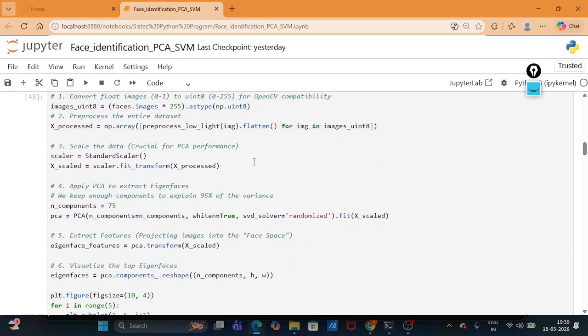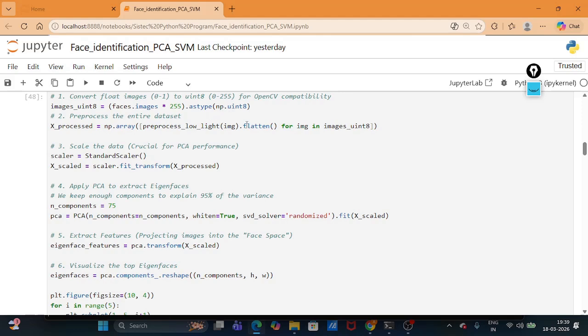First we have converted the images to uint8 because cv2 works on integers, and by default they were floating numbers. So we have converted our float images into uint8, which is from 0 to 255. uint8 is available in the numpy library, and np is our numpy library.